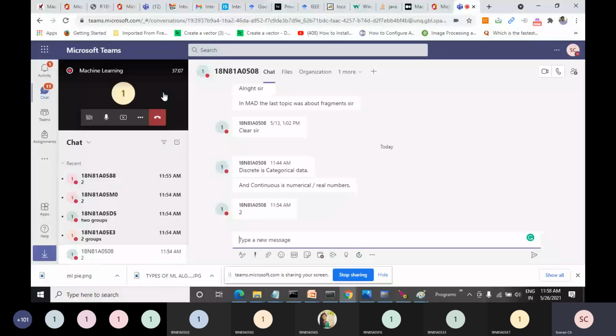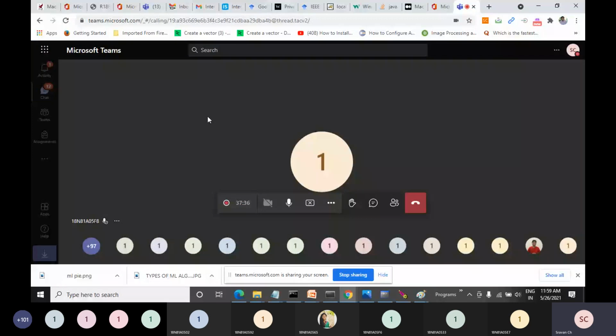I'll bring vegetables, I'll give them to my son. But why I am sharing this example with you is, instead of my son, if the same bag was given to you, and I ask you to separate all these vegetables, can you tell in advance, or can I tell in advance, how many groups I will get? Can anyone tell in advance how many groups I will get? Please respond.